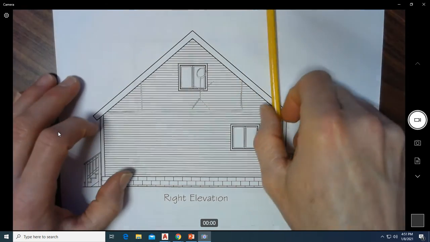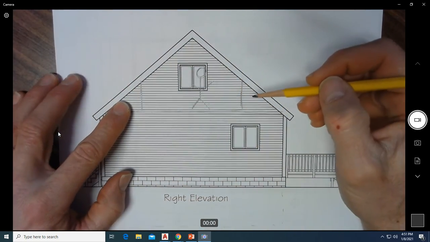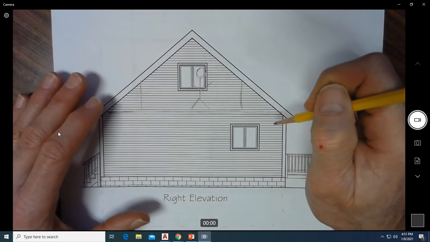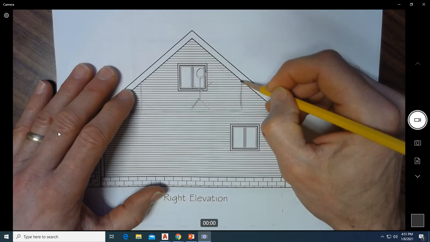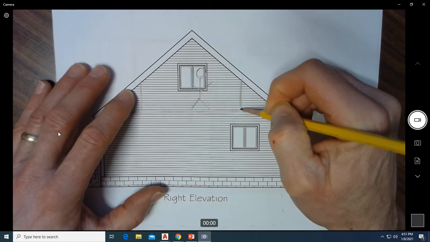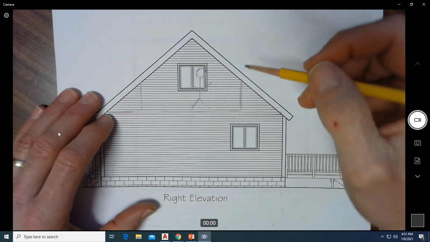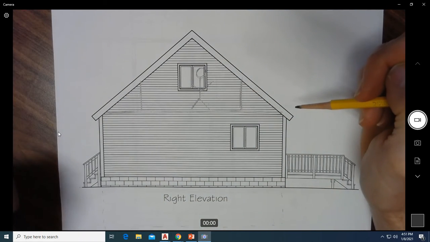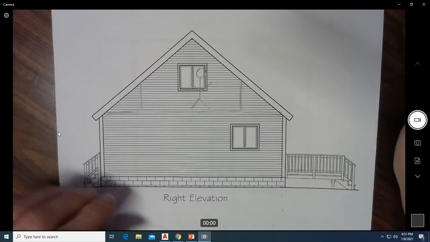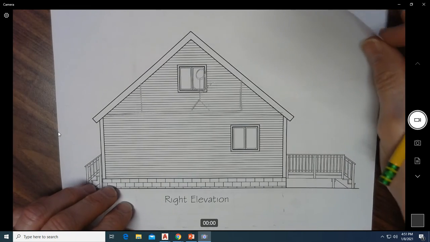So a lot of you have probably seen houses like this. This is like what we call a Cape Cod style. This is the kind of house that I live in. So when you're upstairs, you see these short little walls. They're called knee walls. Right? And so this is really not a 2-story house. This is what we call a 1.5-story house. So we're learning some stuff already.